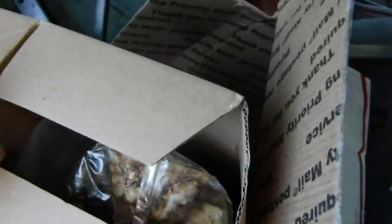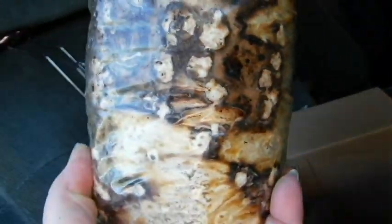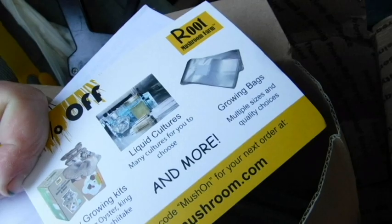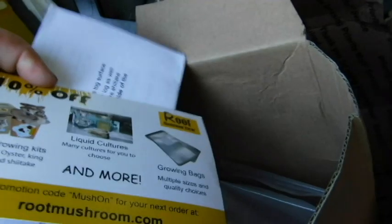Oh, that's a mushroom farm, so we know it's mycelium. Looks like it's been harvested a few times. Got a little air hole. Oh, I get excited because it comes with a neat little spray bottle. Oh, it has directions. Oh, good. I wonder what kind of mushrooms they are. Looks like more shiitake. Shiitake grill kit. Oyster. Oh, these are oysters. I like the oysters more than the shiitake. Ew, cool.